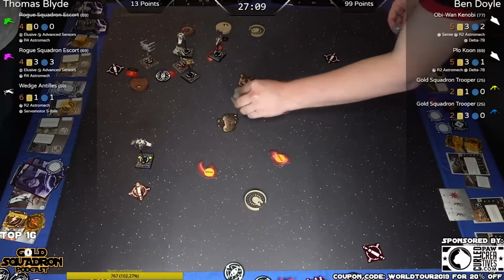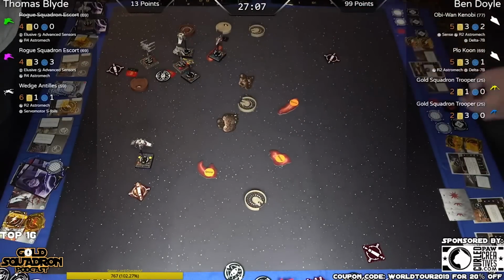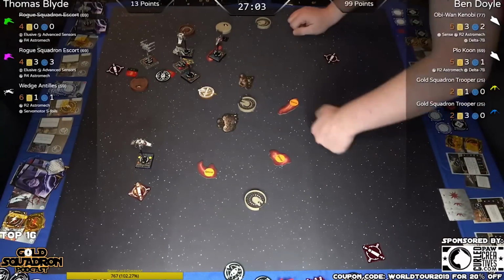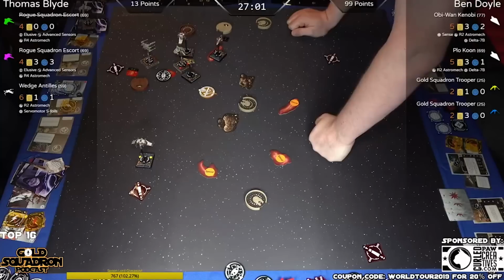All right, Plo coming up, getting aggressive there. He knows he'll be able to get a shot on something. Unless Wedge can fit the 2-bank boost. So he's regenning on Plo again.